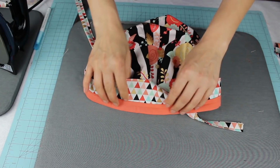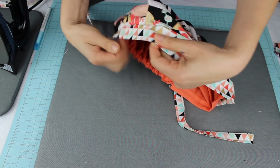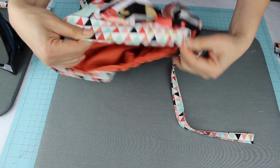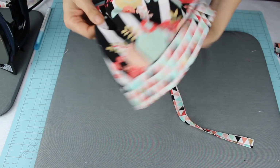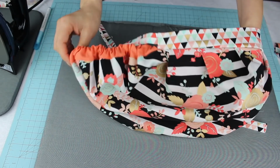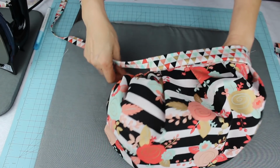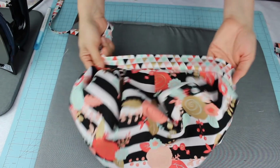And it's already sewn. My camera turned off while I was sewing this part, so I'm sorry, but here we have it. It looks beautiful. You can wear it either way. You can wear it like this, or you can unfold the bigger part too. Also, this hat is reversible.